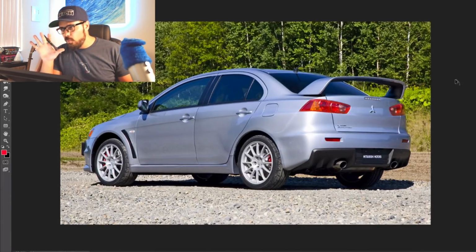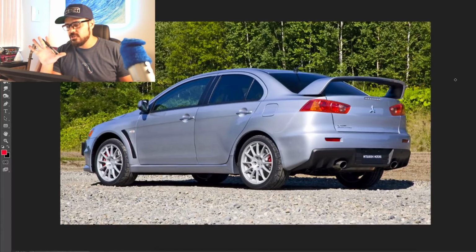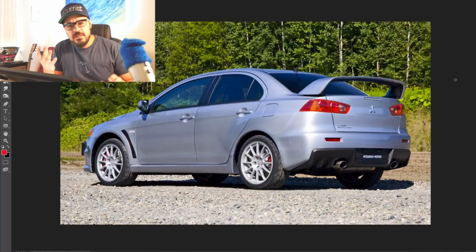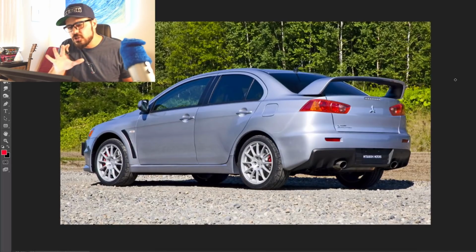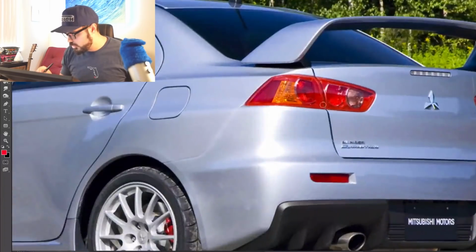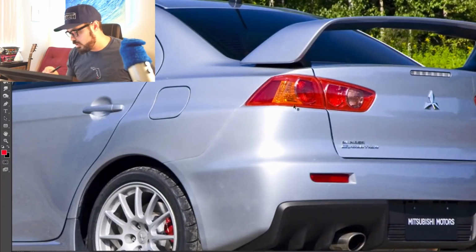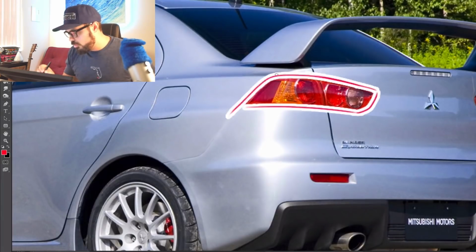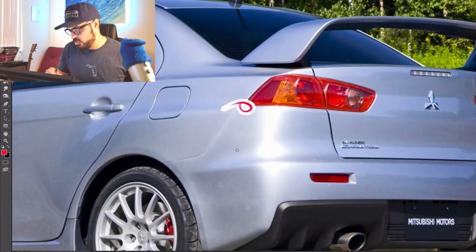On top of that, what I find interesting here in this Lancer EVO 10 is the rear lights. They're very irregular. If you go in closely and look at the actual shape of this car, you have a curvature here, and then it goes up and around, and then up almost past the body of the car up here at this point, and then down again, connecting with this corner right here.